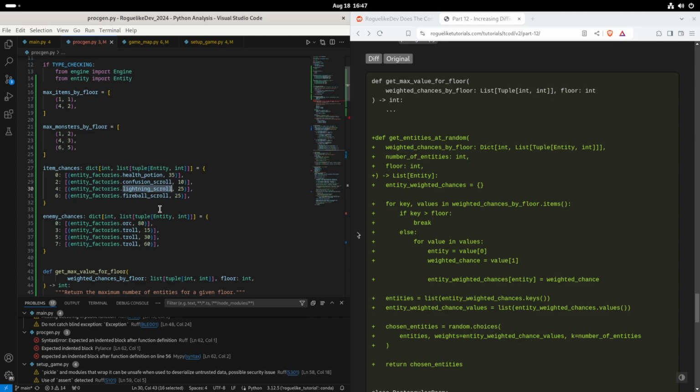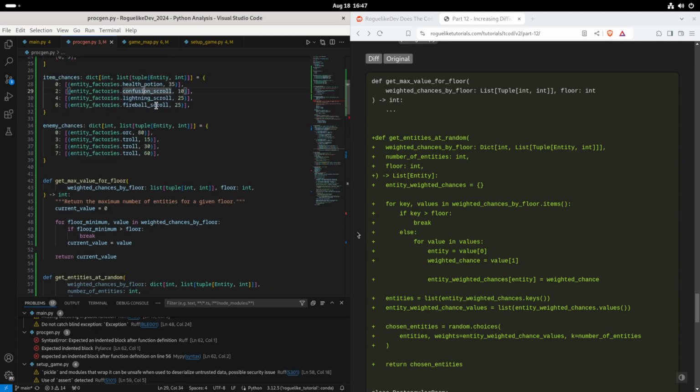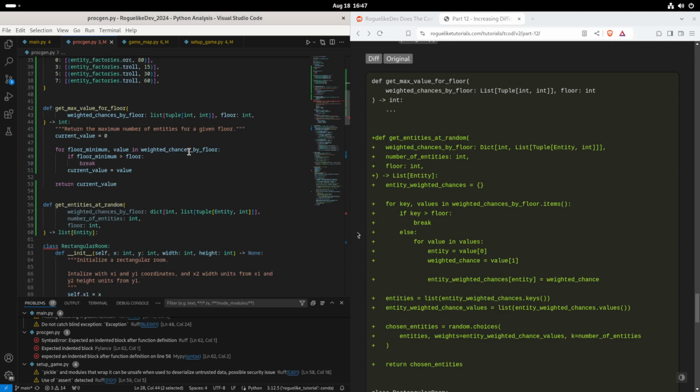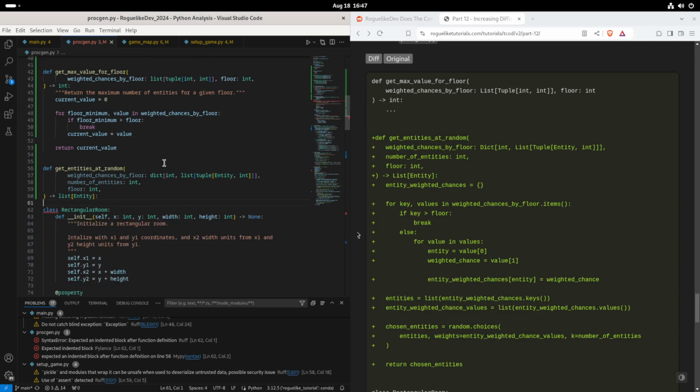So I imagine you probably want to make that a little more scarce, but anyways, the one thing I'm not 100% clear on is how choice works from the random, but presumably if I were to look up the documentation, I would have a rough idea of how to translate these into probabilities. And if not, there's a way you can manually turn these into probabilities based on 0 to 100 or 0 to 1. Then obviously you can just write your own choice the way that we've done for these other ones, where you do if X is less than some value or something like that, but we don't need to do that here.